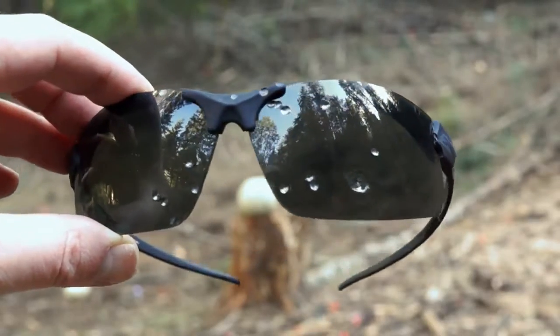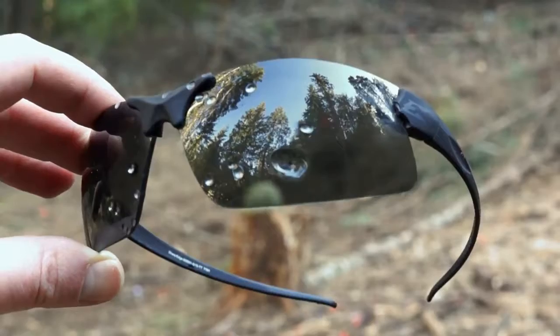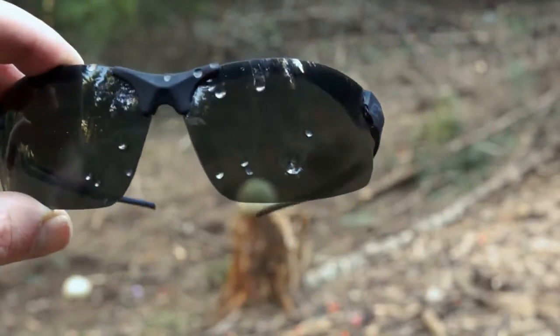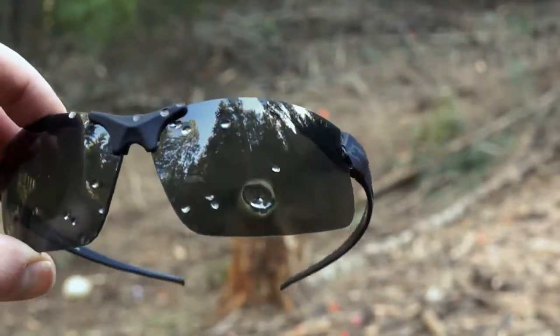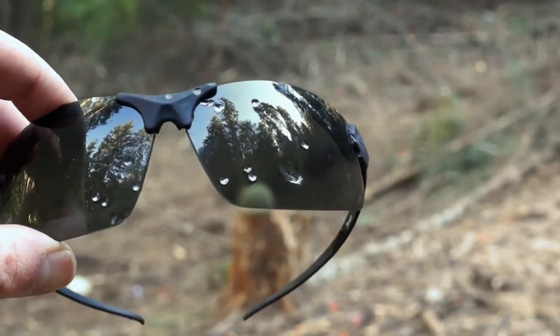Well, I'm sorry to say that, although it looks like it barely went through, it made a big old dent. Looks like the bullet actually turned sideways in its effort to make it through the lens. It did make it through the lens. There is a hole there. It went through, and it went out the backside of the cantaloupe also. Let's go check that out.